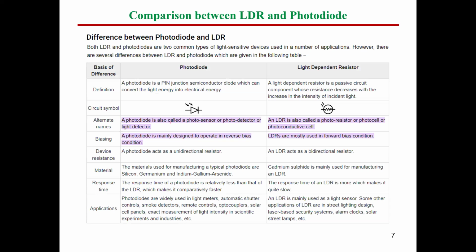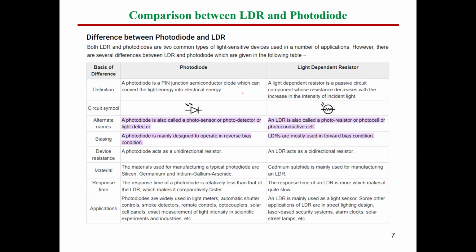Let's compare between LDR and photodiode. So the difference between photodiode and LDR, guys. This is a comparison here between the LDR and photodiode. LDR, guys, is called light-dependent resistor. So the light-dependent resistor is a resistance that will change its value according to the incident light on it. So let's introduce this to you here.